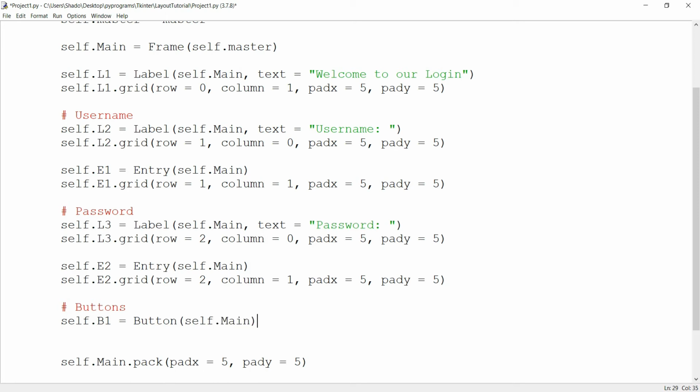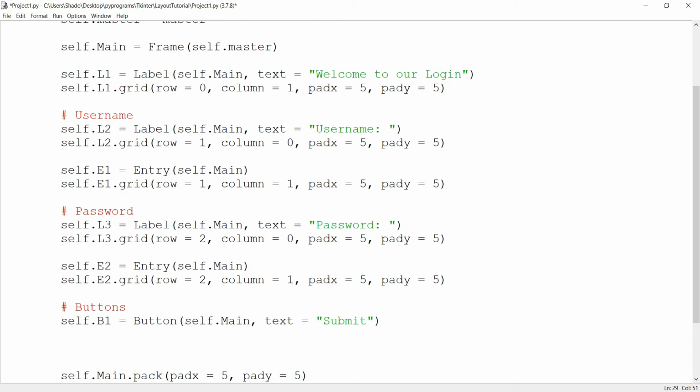Okay, self.main, and of course, we need to pass in additional parameters. Text. So I want to create two buttons, but let's create the submit button first. We'll create the optional buttons later. self.b1.grid, row is equal to, where should I put this?